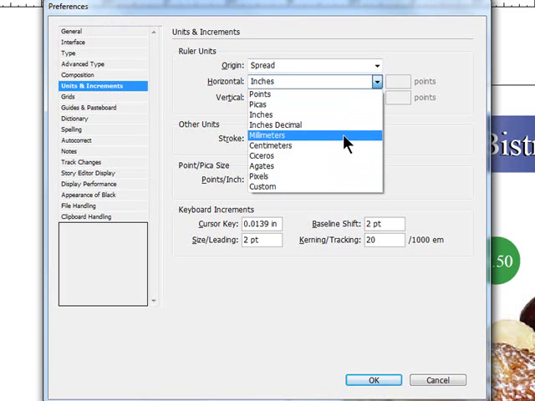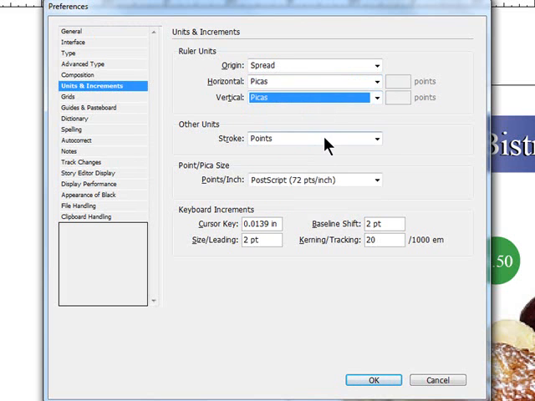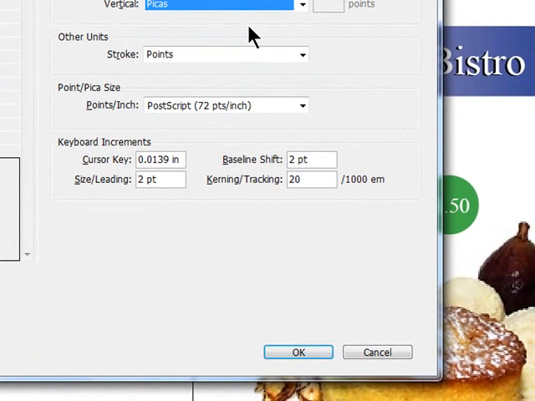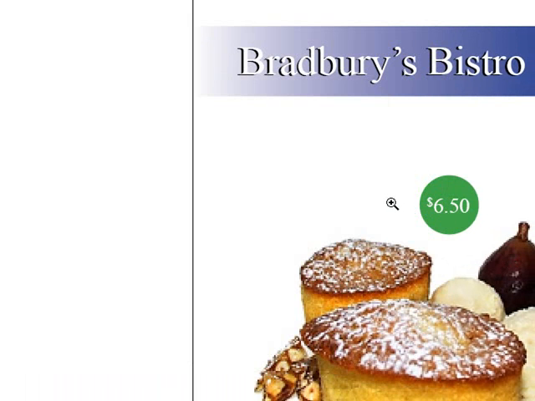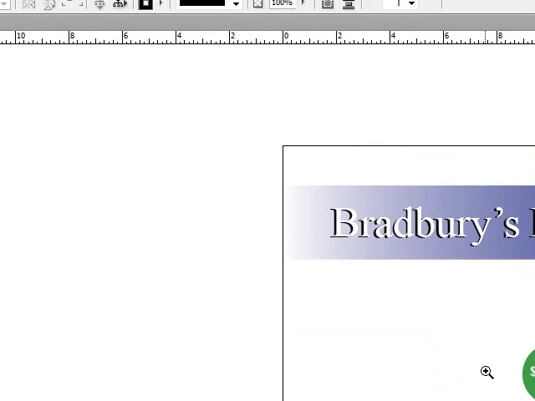Set the horizontal and vertical fields to pica so that your dialog box should look like what's on the screen in Figure 20 in your textbook. Then click OK down here at the bottom. The horizontal and vertical rulers now change to pica.